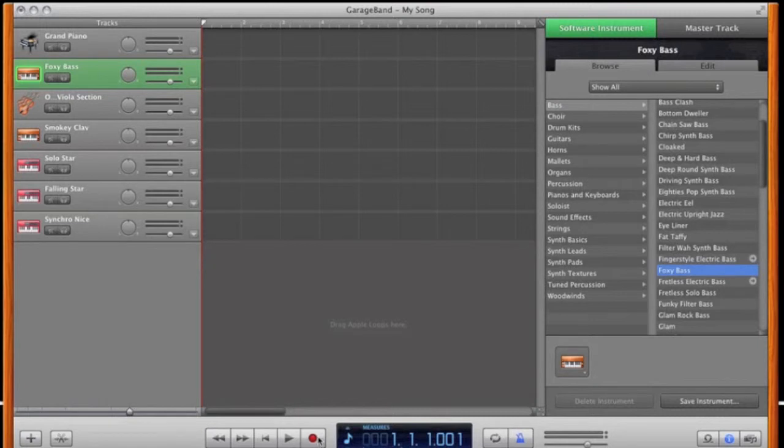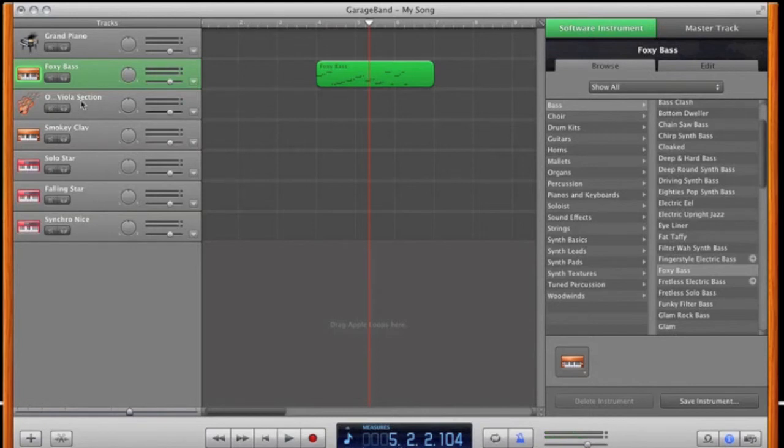You want to make sure that you're all the way back to measure 1. Click your record button by either clicking it here or pressing R on your keyboard. It'll give you your tempo with the metronome, so you can start playing. Whatever you come up with and want to play, when you play it back, it'll be right there ready for you when you're finished.